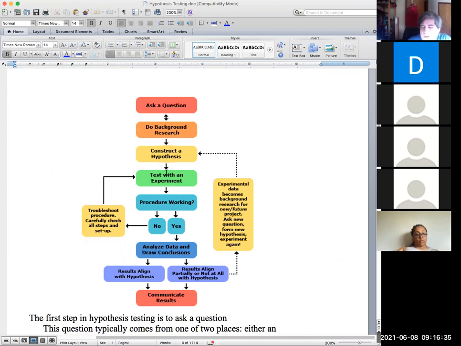So now we're going to test our hypothesis in an experiment. And this experiment has to be an experiment where we can imagine some kind of results that we get from doing this experiment that will show that our hypothesis is wrong. If there's no results that our experiment will give that show that our hypothesis is wrong, it's pointless to do it.